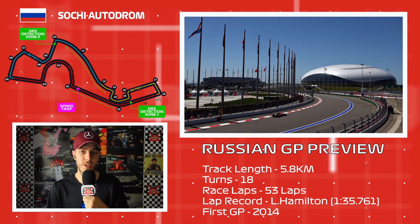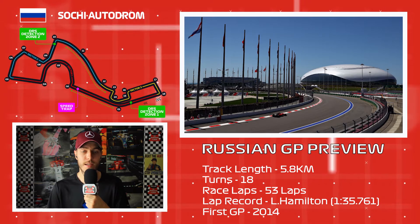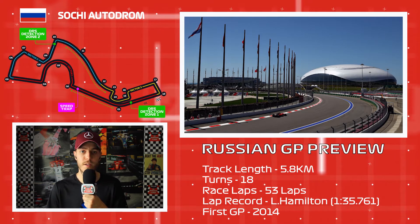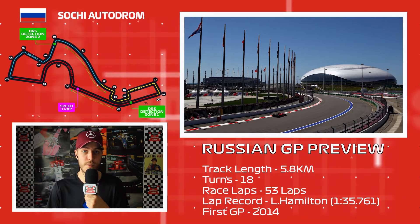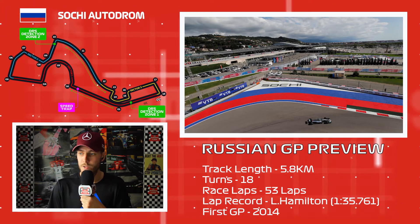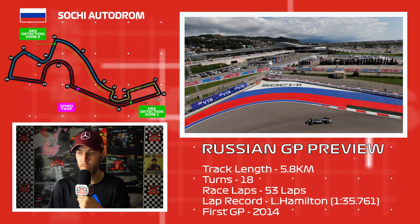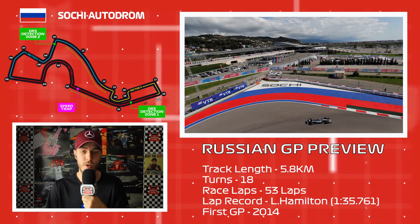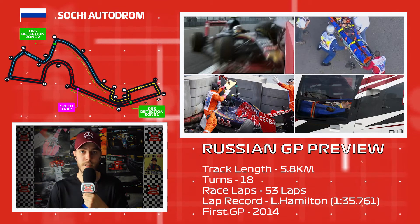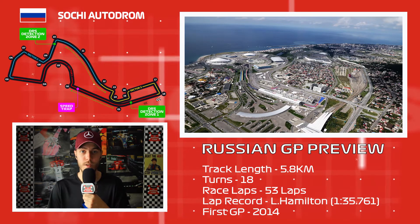For action zones, turn one is going to be a big one, especially on the first lap — the tow is so important at Sochi. Turn three is a possible overtaking spot; remember Charles Leclerc's beautiful move on the outside in 2018, and Hamilton getting by Vettel into turn four. Sector three I don't expect many overtakes — very twisty, not much room. In sector two, the run from turn 10 down to turn 13 with DRS active can also be a key area, though we've seen big accidents there — Carlos Sainz a few years ago and Alex Albon spinning last year.